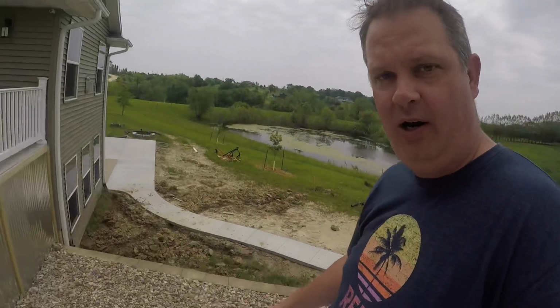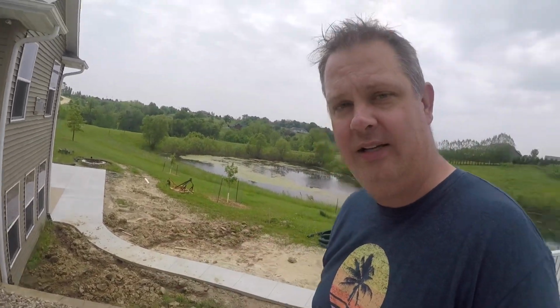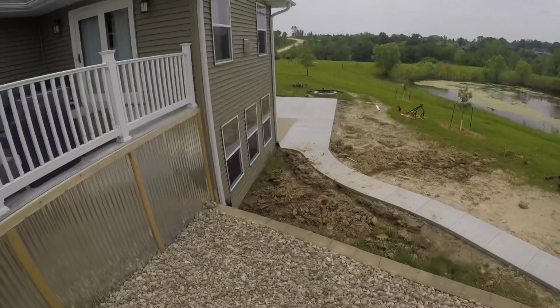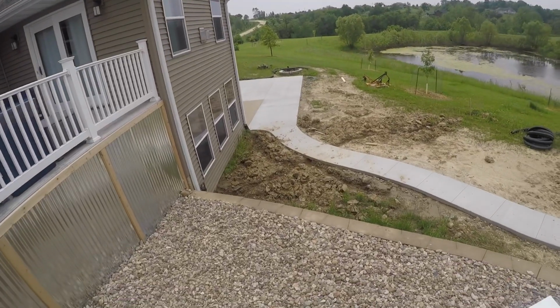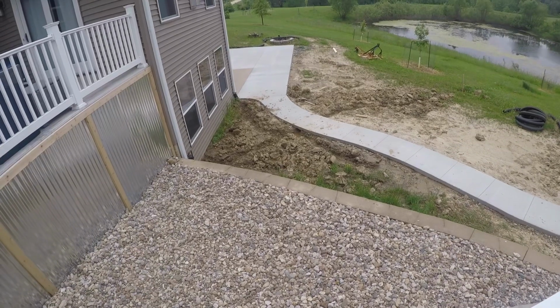Today we got a lot of things cooking, but we've gotten some of the rock moved. See all that whole area down there? All that needs to be fixed and made to look pretty. So we are going to be running new tile to each of the downspouts. We are going to be tilling all that up with a Mantis tiller to make it nice and level.